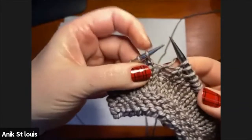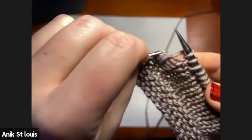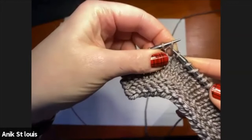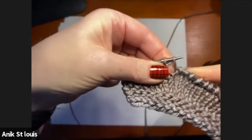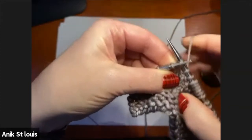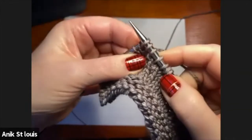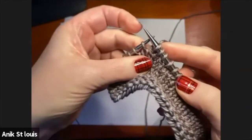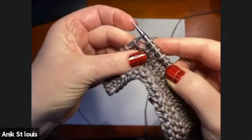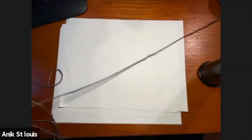Now, once again, make one left. So I'm going to go front, and then I'm going to go knit into the back leg, the second one, not the leading leg, the back one. Knit. And then once it's off, I can even double check. Yes, it is indeed a left leaning increase. And we're done.